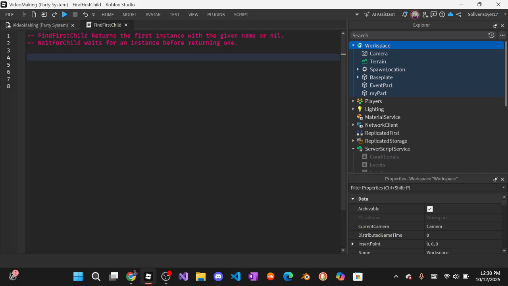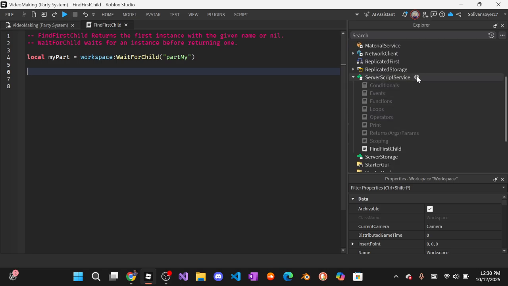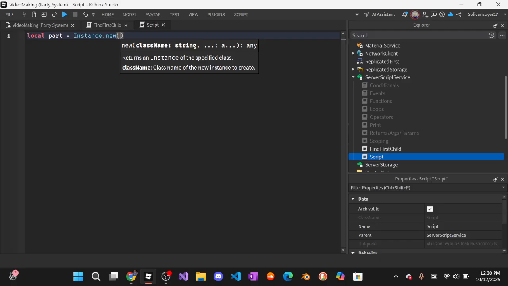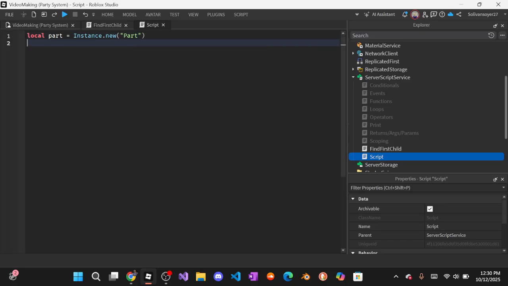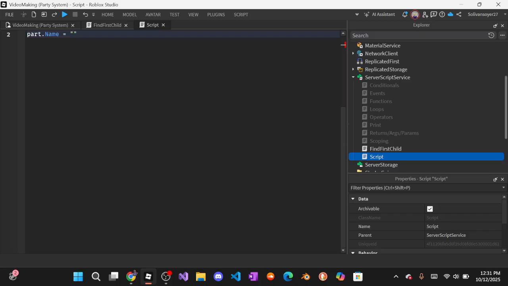Now, before we actually move on, I want to show you guys something cool. We can say local my part is equal to workspace WaitForChild, my part, something like that. And then in a different script, let's actually make an instance of this part. So let's say local part is equal to Instance.new, part. And then part.Name is equal to my part.